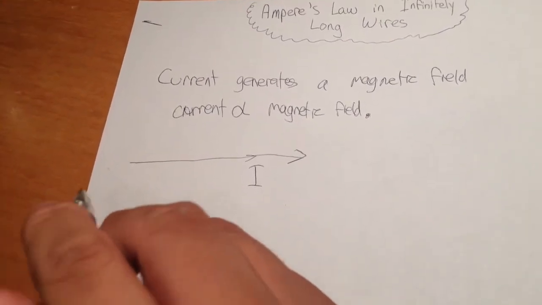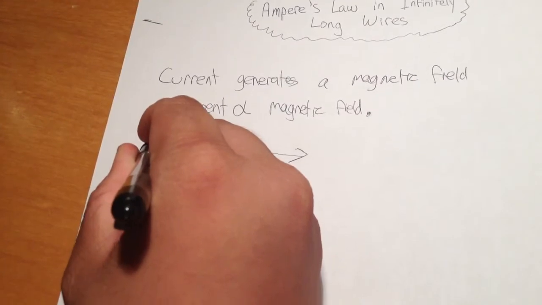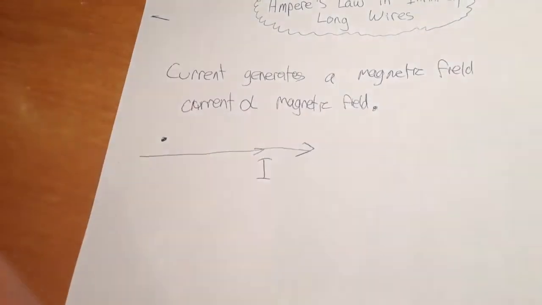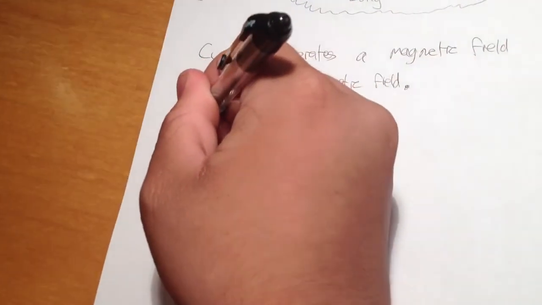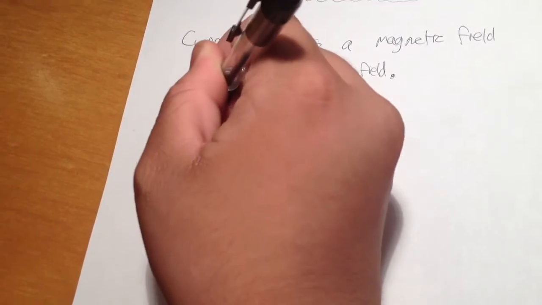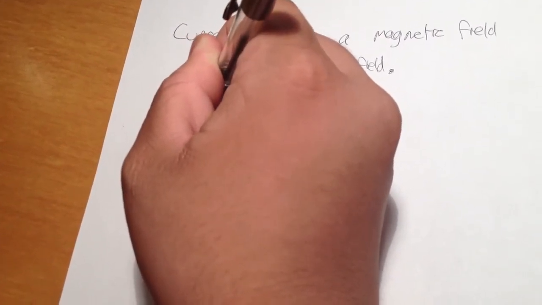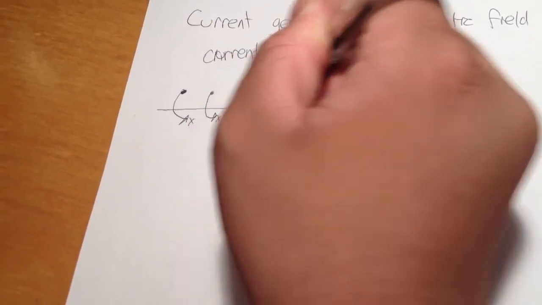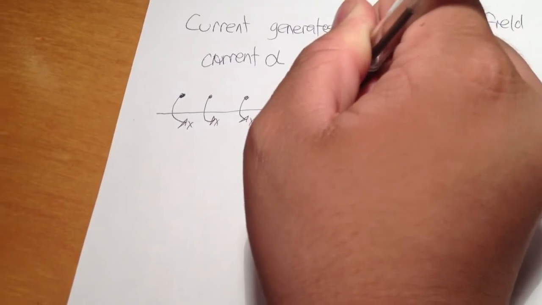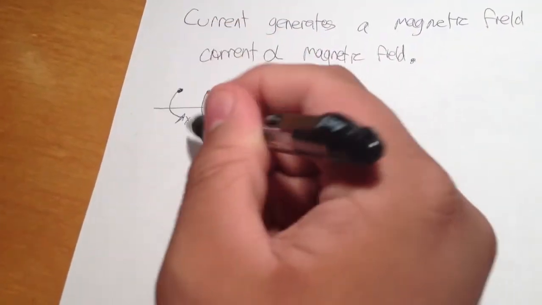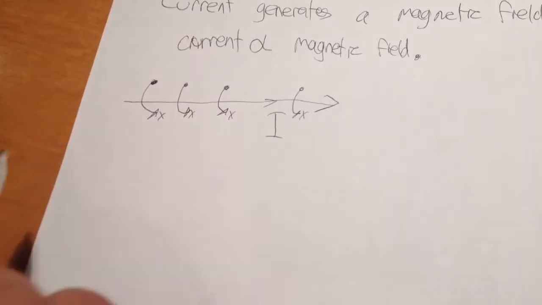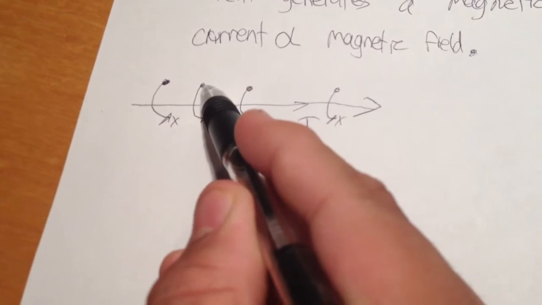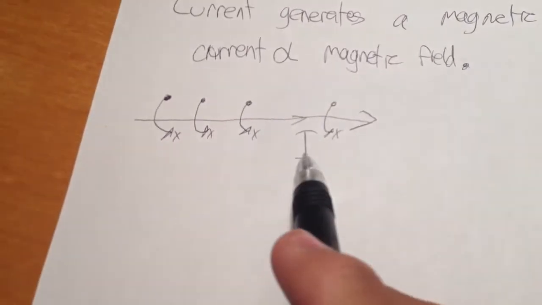So now let me draw this. Keep in mind that circles mean the field is coming out of the page, and X's are where it goes into the page. So you will just end up having a bunch of these all around. I'll just draw a few. The arrow shows us the direction it's going in. The X means it's going into the page, so then it loops around, and then it comes back out of the page again with those dots, and it just goes around the whole wire like that.